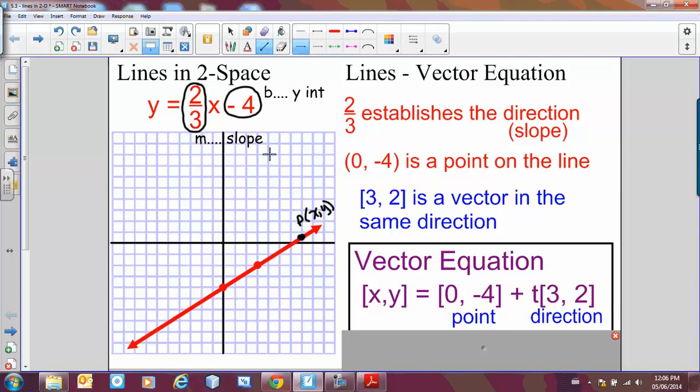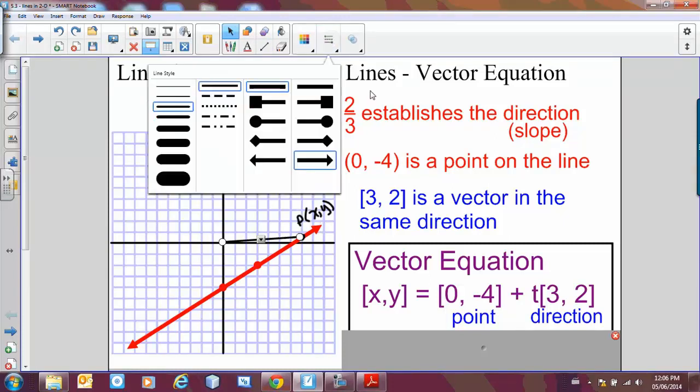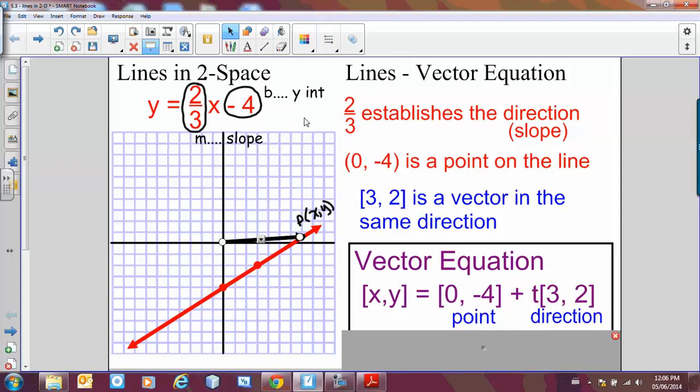So the basic idea here is that if I'm trying to establish the location of a point, I'm looking for the distance and the direction of that point from the origin. So essentially there can be a vector here, an end on my vector, it's too small to see. So we can draw a vector to any point on our line.